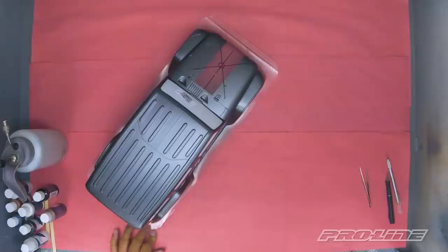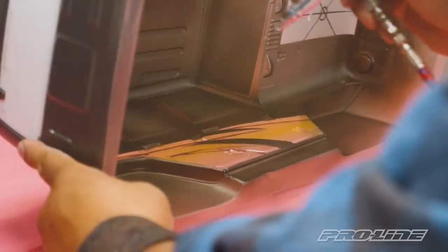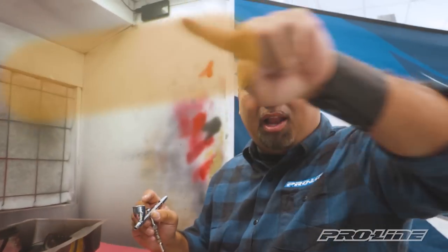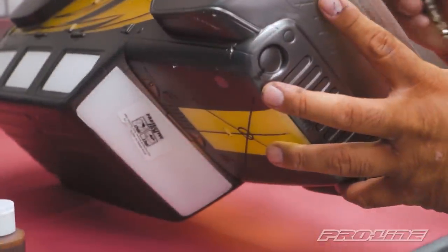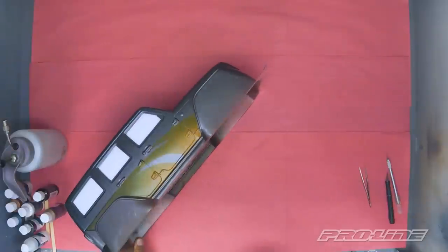So I'm gonna do the layers right now and do even layers back and forth. I'll be overlapping them using broad strokes so there's no streaking or dark spots or heavy spots. Starting with the side. And what I mean by overlapping, when you're going over a line, say you're going a line this thick, move it down so you're overlapping the one on top. So you're always keeping a layer wet. That way your strokes are even. Paint dries pretty fast, so I'm gonna keep on going. I'm probably gonna do two more layers actually, till I'm happy with the coats.